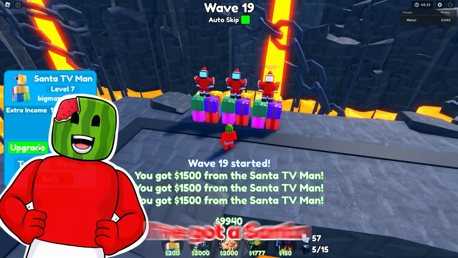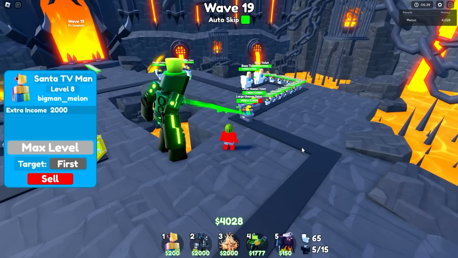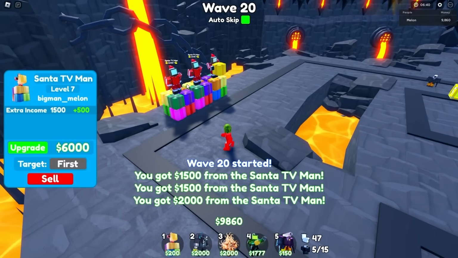And now I've got a Santa with a golden gift. It's because you're slow at the video game. You're not as good as me. Yeah, but bro, I'm killing all of these guys so easily. Yeah, but you might be making a mistake by upgrading your Santas. No, I really don't think so.